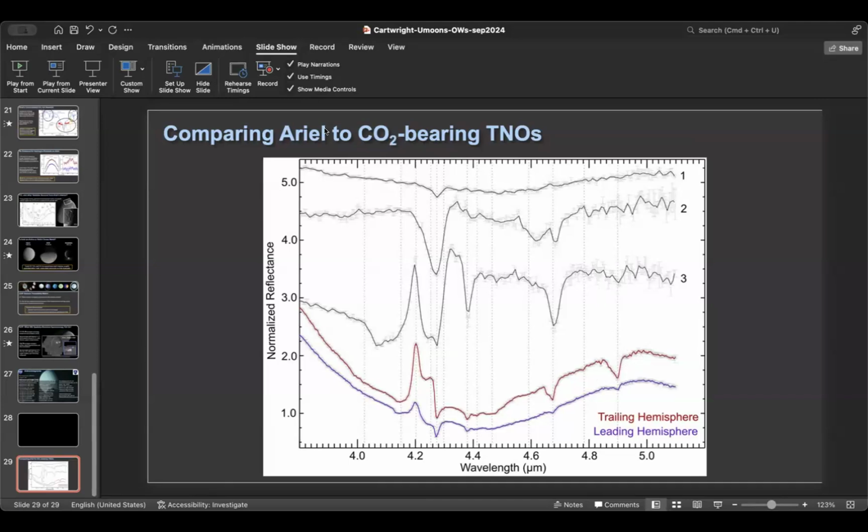So from a condensed matter point of view, one is amorphous and the other isn't. There is a minimum thickness, otherwise you wouldn't see it. But I don't think you can tell the difference between half a millimeter of CO2 and a meter of CO2. But you can tell if it's amorphous or not. I think I understand what you're trying to say. Yes, we can tell that it's crystalline for sure. It doesn't show features associated with amorphous CO2, at least none that are dominant. And your other point is correct. Sure, we can say there is a centimeter of CO2, but it could be more than that. That's absolutely true. That's just the limit of the photon penetration depth approach. It's not penetrating the entire CO2 layer, just a centimeter at most.